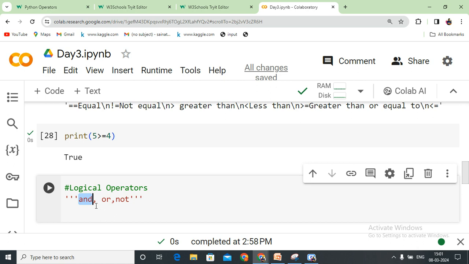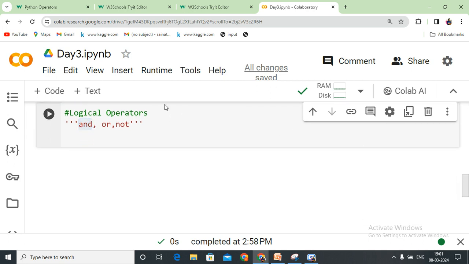If any one statement is false, then it will return false. With the or operator, in two statements, if one statement is true, that is enough for it to become true. I will have an example for that.